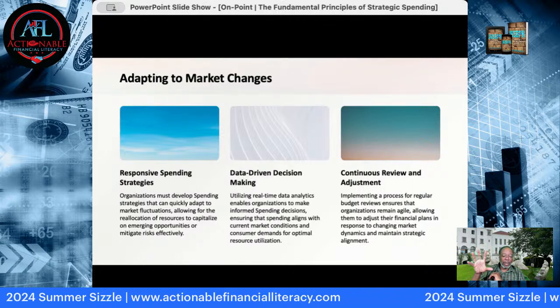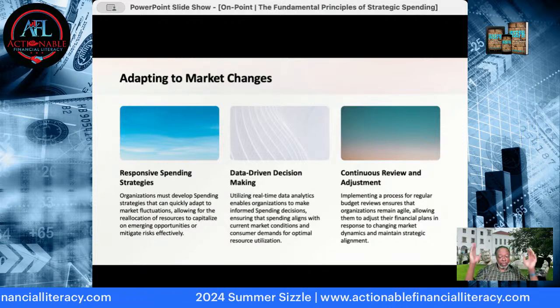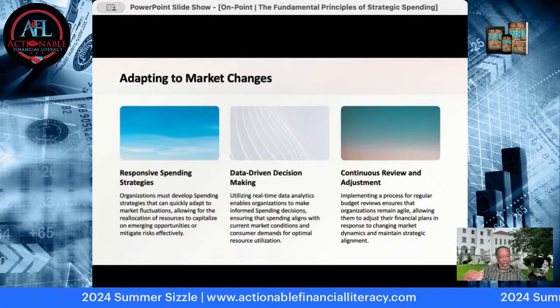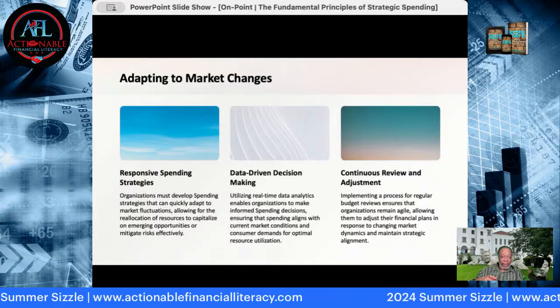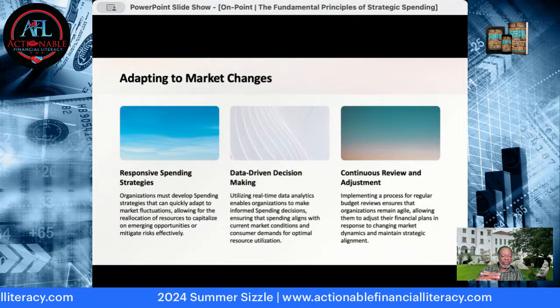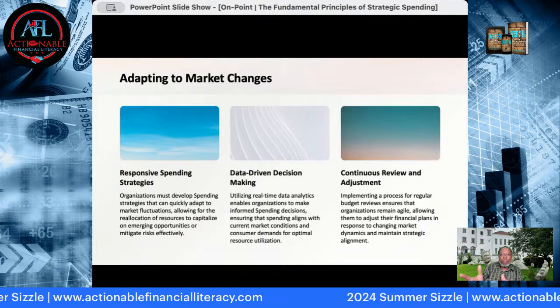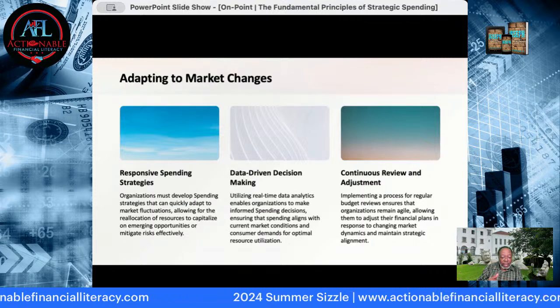So you're looking at what's happening in the market and making sure it's responsive to what's happening in the economy. Like right now, the interest rates have gone down for lending. So you want to respond to that and be able to capitalize on it for your mortgages, for one, and take advantage of things that are available.